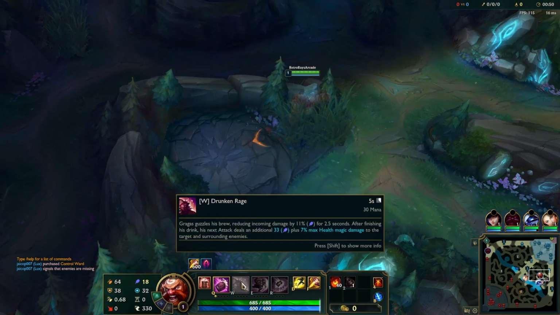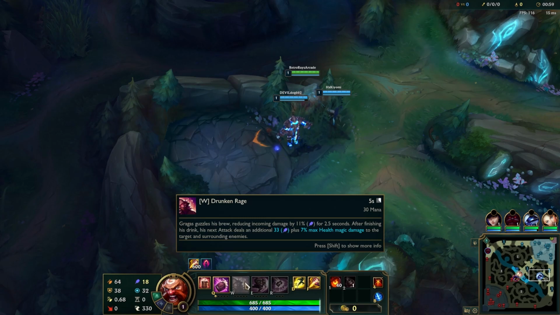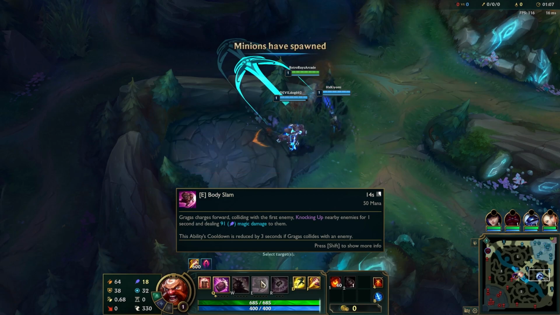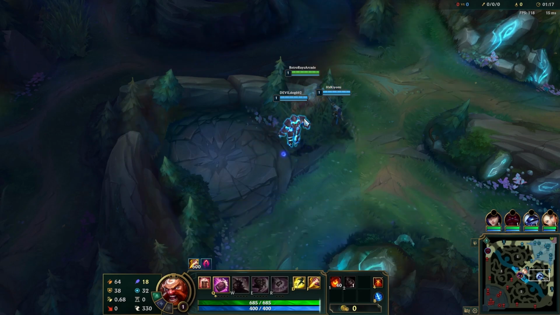His W causes Gragas to reduce incoming damage by 11% for 2.5 seconds, and after he finishes his drink, his next attack deals 33. His E is Body Slam, which causes him to slide in, so very good for ganking and getting out of tough spots, and if he hits an enemy champion, he does 91 damage. His R is Explosive Cask, which deals 214 magic damage, a little bit difficult to land though.